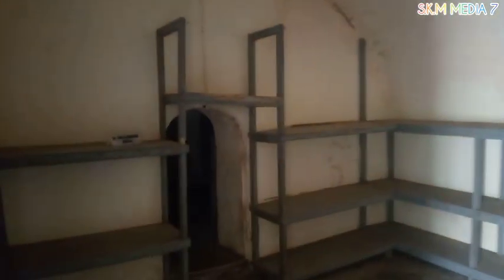So this is another dungeon, also inner and then outer as well. The shelves you see here were initially not there, because they were using it as a storage room, whilst we had other officials also working here, so they were keeping their goods in here. That's how come we have this. So this one wasn't here at first. Okay, but how did they go? Or they just fixed it to keep their things in there. I'm not sure, but here it's not part of the tour.